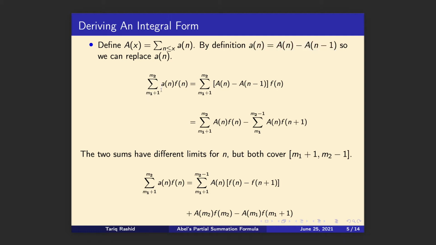That's the sum that we had from m1 plus 1 to m2, the arithmetic part and the smooth part, and we've just said that an can be written as capital An minus capital An minus 1 in terms of this partial sum quantity. We've just transformed this into this. So that makes it more complicated, but you'll see why in a minute. And then fn is just the same. Now we can expand out the brackets. So an fn is just that times that, minus this one times this one.